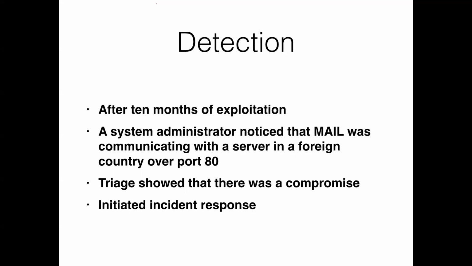So after 10 months, somebody finally noticed some part of this channel. He noticed that one of the mail servers was sending weird packets that weren't proper mail. This is also how Google caught China in the original attack of 2010. China was sending all this data back to China to a server they shouldn't have been sending it to, and someone noticed, why is our stuff going to this weird server in China that is not part of our company?